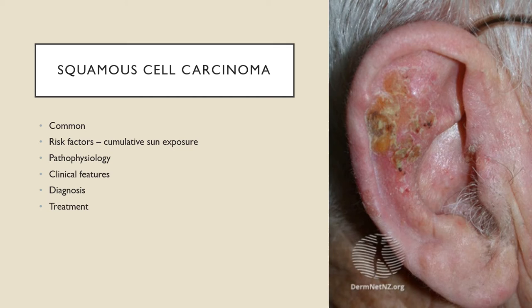Diagnosis is based on clinical features and confirmed with a diagnostic biopsy, just like BCC. Treatment is usually with that initial biopsy, or if margins are insufficient, re-excision. For large tumors, a GP wouldn't tackle this alone — referral to dermatology, and if needed, medical oncology or radiation oncology. About 50% of people at high risk of SCC develop a second one within five years of the first.